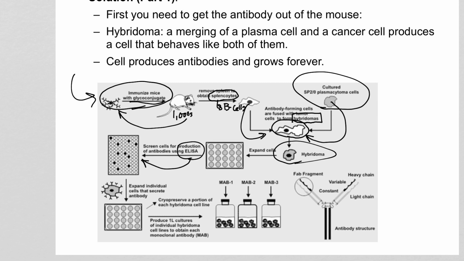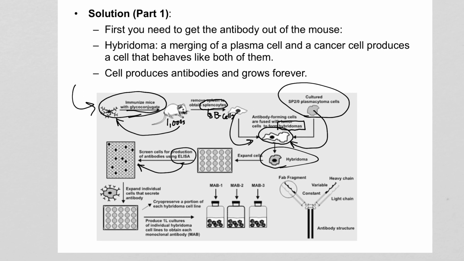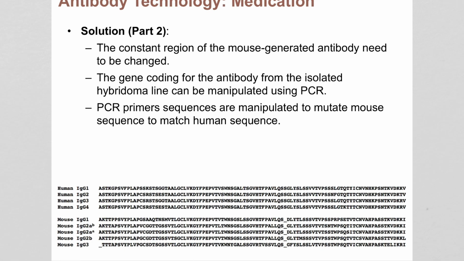Right? You're going to find lots of antibodies that stick to the tumor, but that also stick to healthy tissue as well, and we cannot have those. Right? So this screening process is the most difficult part of it. We've got all these different antibodies. We want to find one that's as specific as we possibly can. And if we do find that antibody, then we have to humanize it.